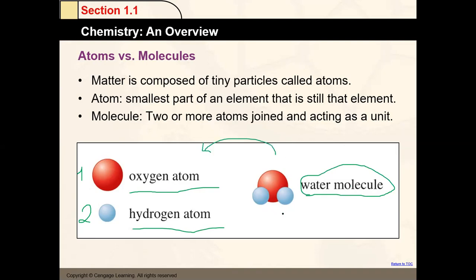So a molecule goes back to atoms, and atoms can also go on to form molecules. Is it that simple, that two atoms decide to get together to form a molecule? No. There are some affinities. Not every random atom is going to form a molecule with another random atom. There are some rules that allow you to make molecules.